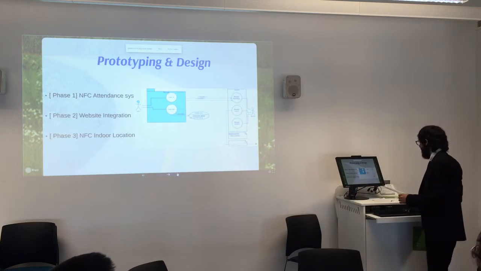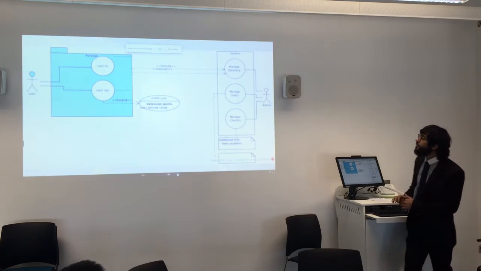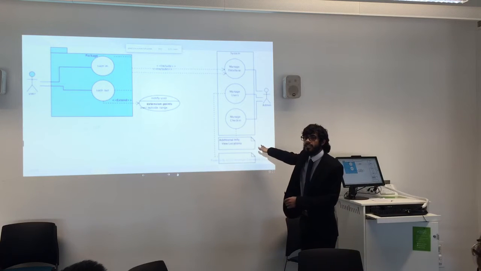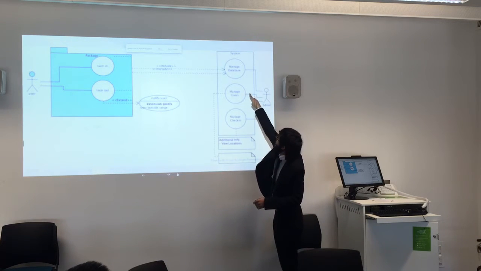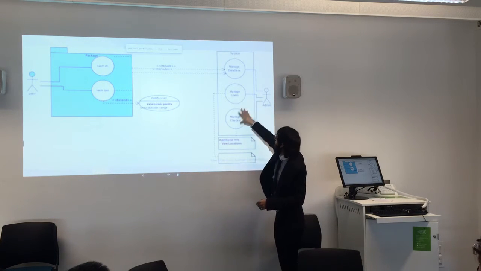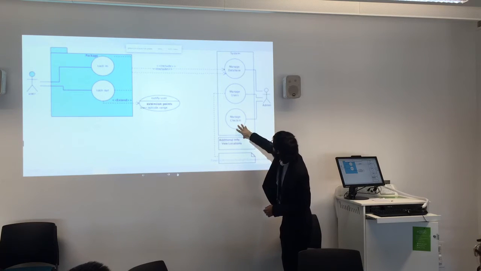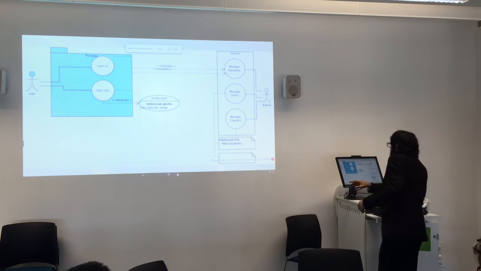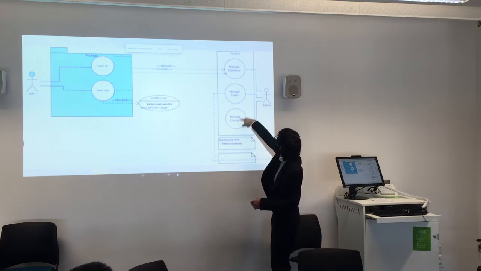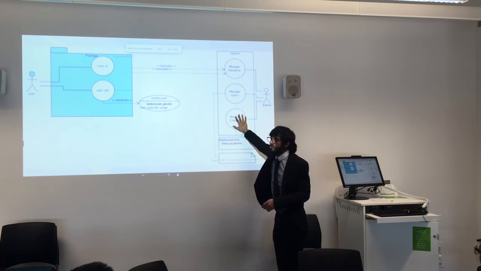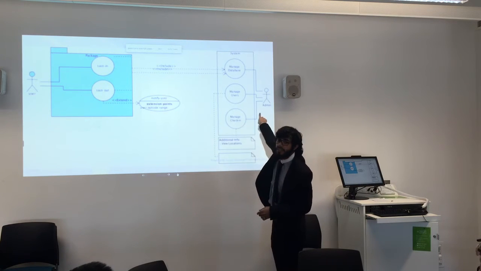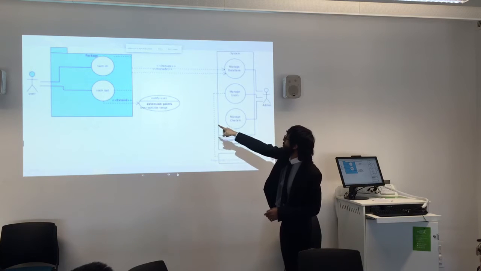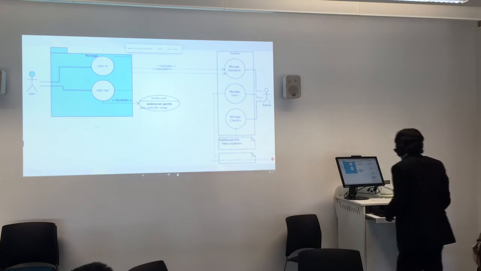So let's talk about the design before I get into this. Design simply, this is in the system. So this is how I control it. I'm the admin, I'm sorry if it's not clear. But this is the admin, this is the database, this is other users using the system, and this is the managing the check-in. So I keep a record of them. So this is the website, this is the database, and this is what the user does. Normally users scan in and get in the system. Users scan out, so I will know if they are outside. I'll talk about that more in detail.